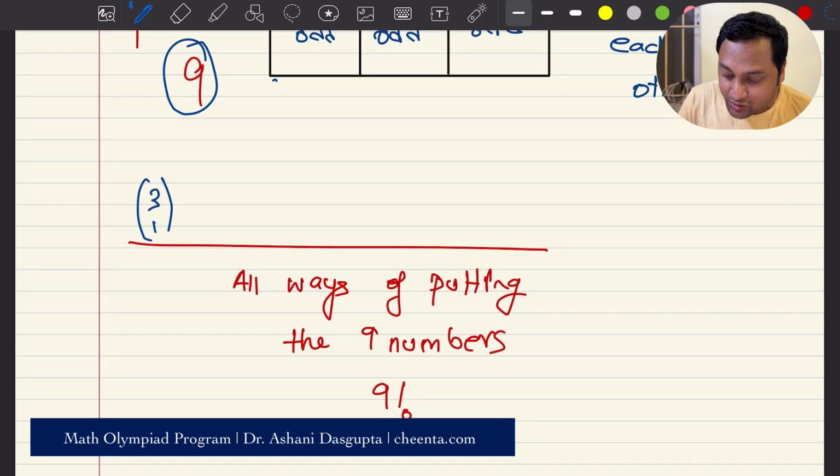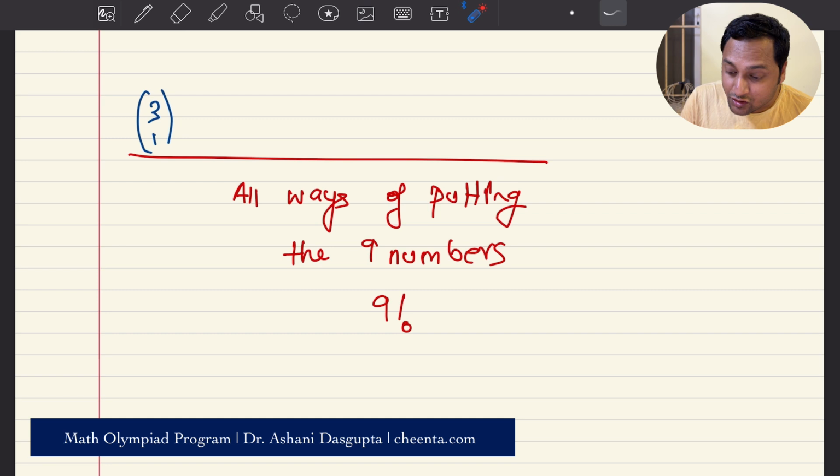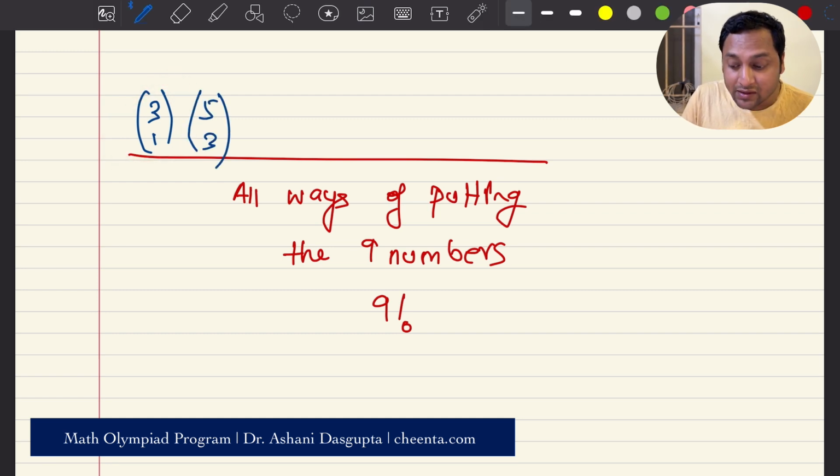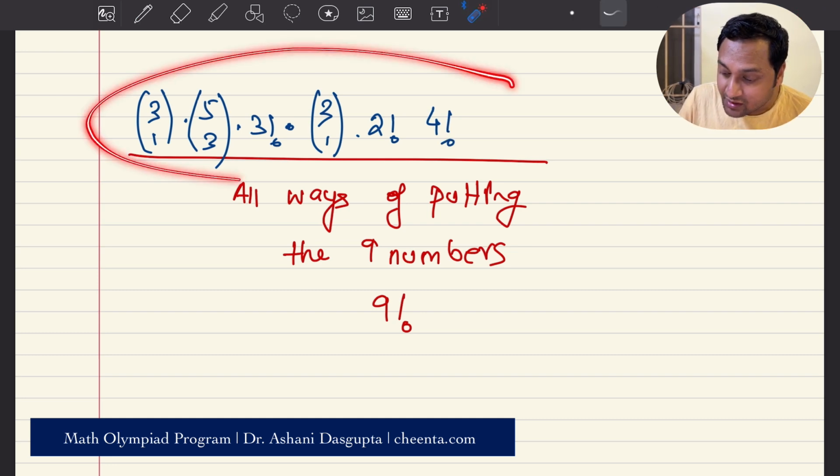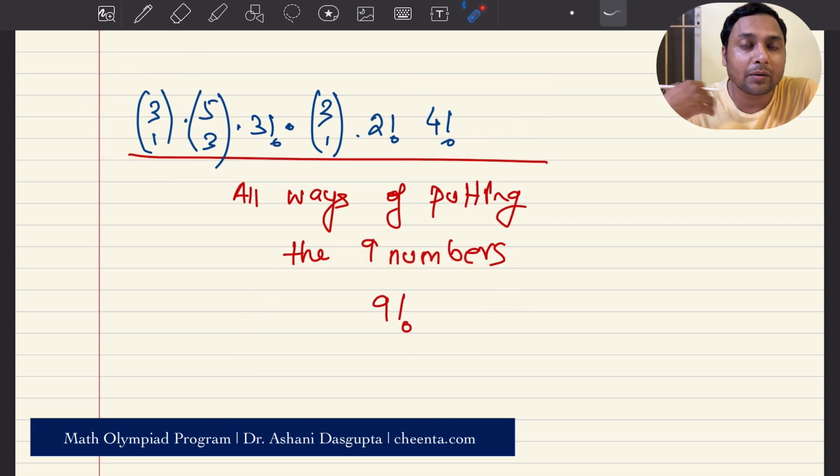3 choose 1, one more time I'll tell you. 3 choose 1, this is where you choose the row which has 3 odd numbers. Now you select the 3 odd numbers from the 5 odd numbers. Then you rearrange the 3 odd numbers in 3 factorial ways. Now you come to the columns. The remaining 2 odd numbers have to be put in the same column. So choose one of the 3 columns. Put the 2 odd numbers there in 2 factorial ways. And the remaining 4 even numbers are to be put in 4 factorial ways. That's it. So you divide the numerator by this 9 factorial, you get the probability.